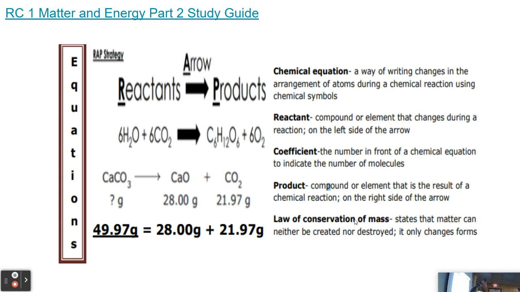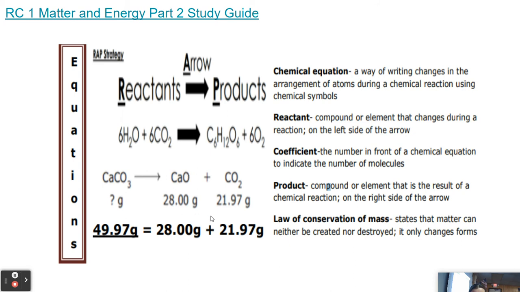So the law of conservation of mass states that matter can never be created or destroyed, it only changes form. And that's what these elements are doing. They're rearranging and changing form to make a new substance. So pretty much, whatever the mass of your products is, it has to equal the mass of your reactants, because we're not gaining or losing any atoms. It's still the same elements, just rearranging places to form a new substance. So your reactants' mass is always going to equal your products' mass.